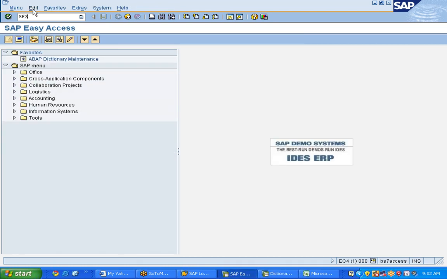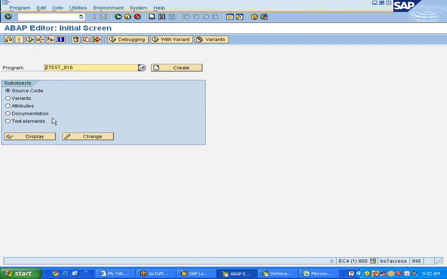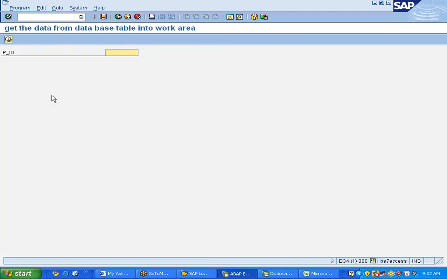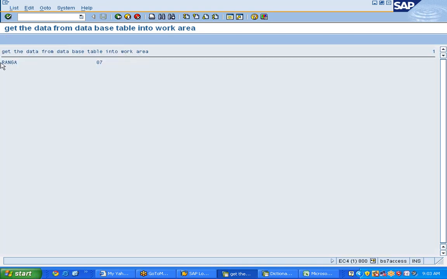Today we learned this program, right? What is the input of this program? Student ID is the input. We are giving 1, 2, 3, 4. And we are executing. Then what fields are coming here? Student name and student age.